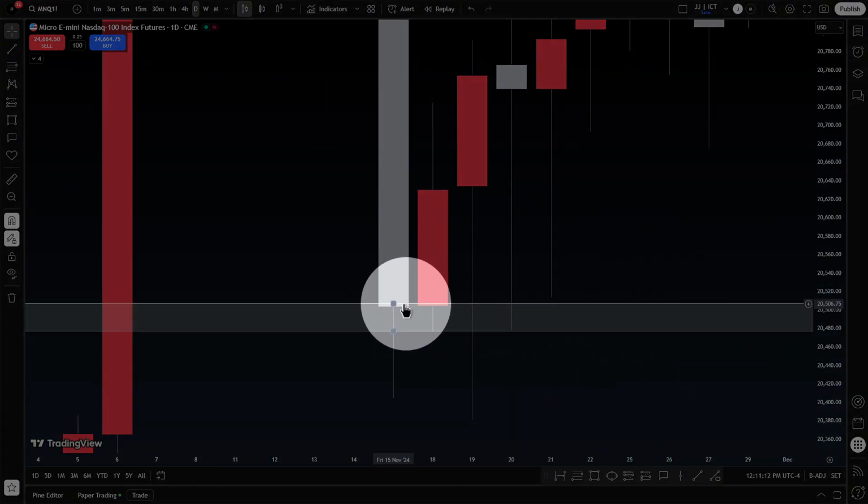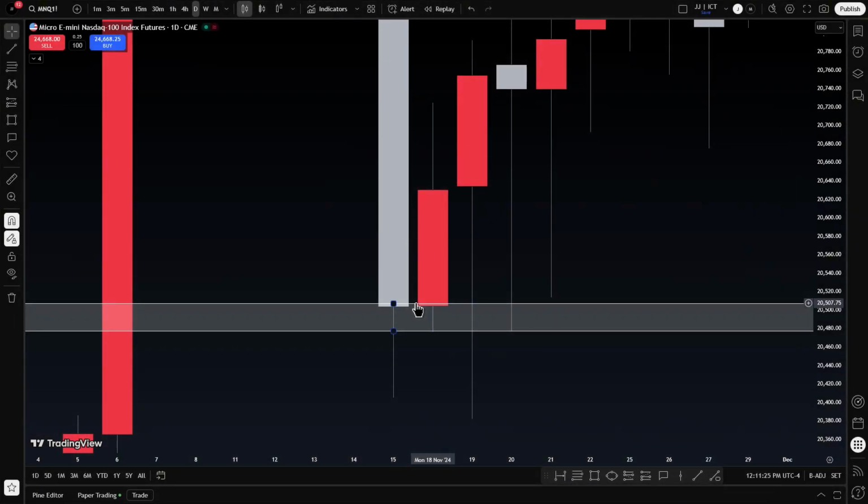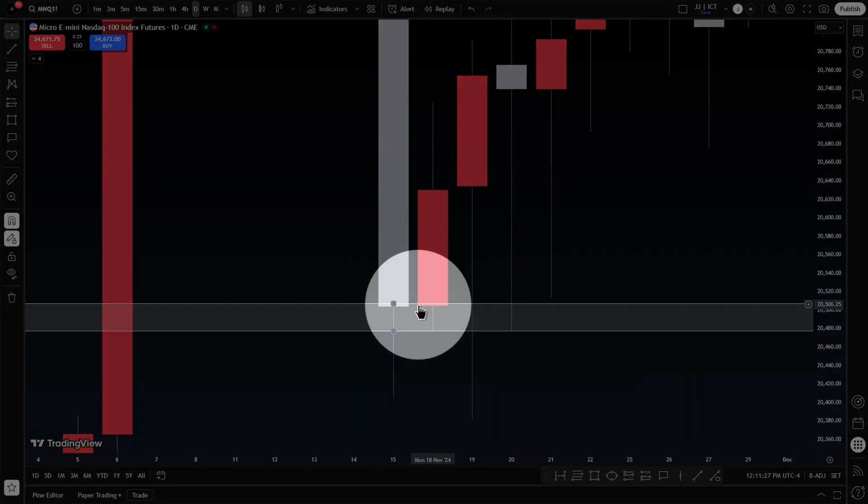See these bodies? That's already one confluence right there. The bodies are staying not above it, but right there, right at the tippity top of it. See that? So that's one confluence that price is respecting it, right? Now, does it do it more? Does it do it like multiple times? Yes, it does. See the wick? Yeah, it dips into it and it stays within it.